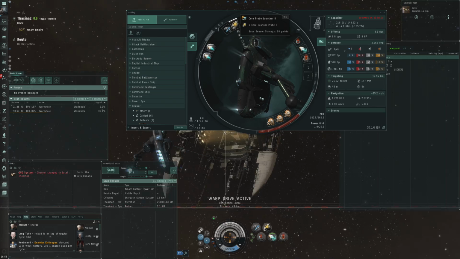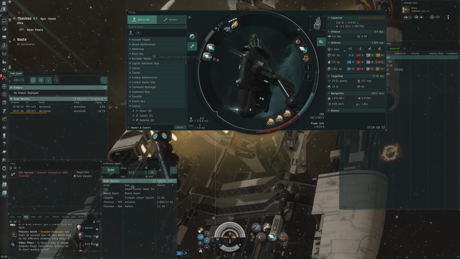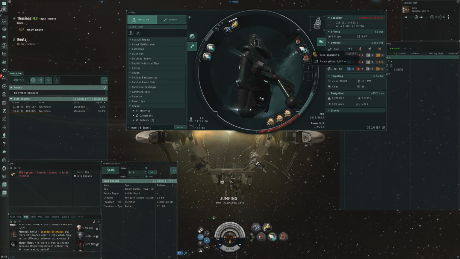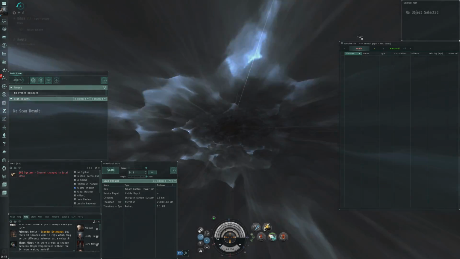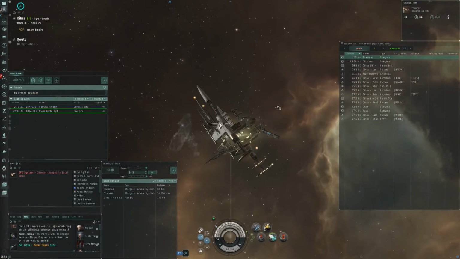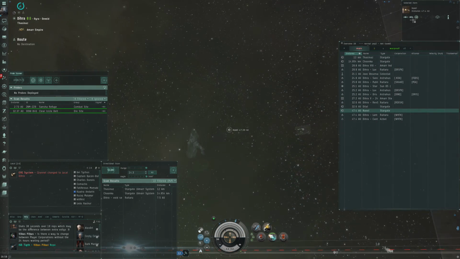So you have a covert ops cloak, you have a probe launcher, of course. Not sure, this is for speed, and here we have a relic data analyzer, a micro warp drive, and then 3 warp core stabilizers, just in case you are hit by a single enemy, you actually have a chance to get out. So nothing here. Let's move on to another system.